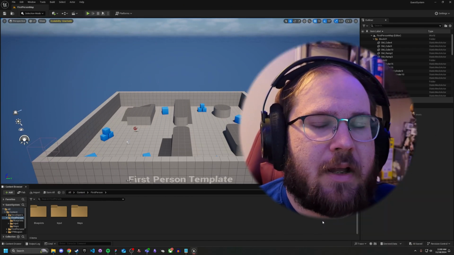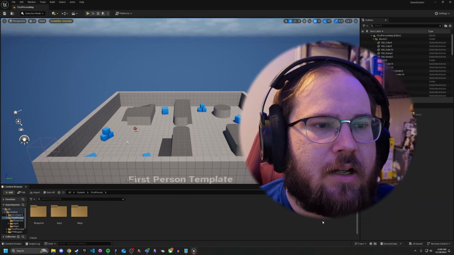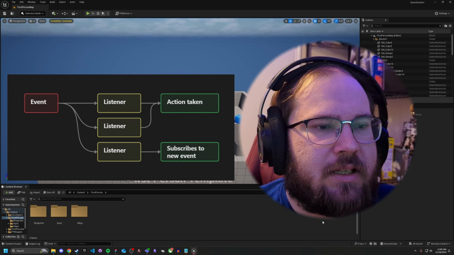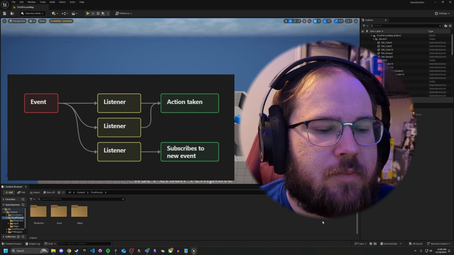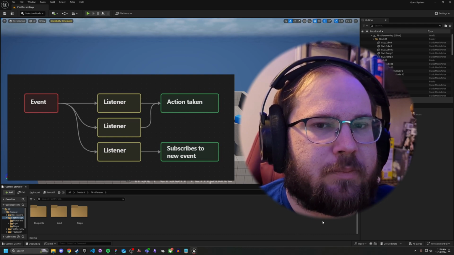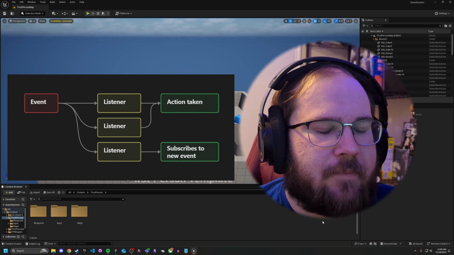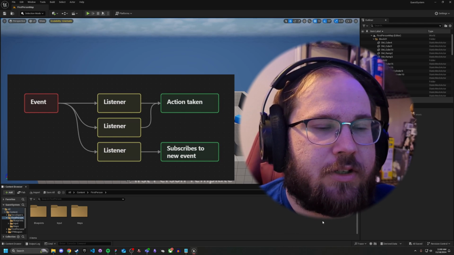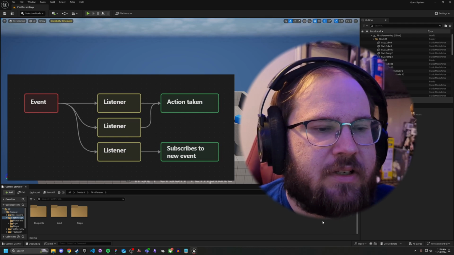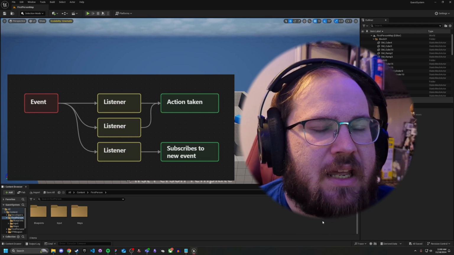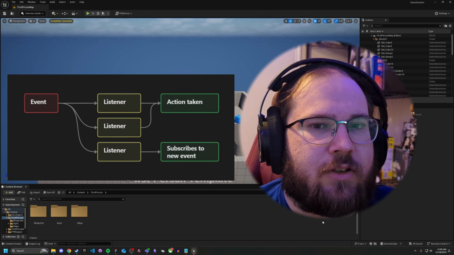But we're going to be talking about event-driven design. So basically my big focus with this is to make things as optimized as possible. I really subscribe to the method of event driven as much as you can. So for example, our UI that we're going to show with our quests, we're going to try to have event driven. Everything that we can is going to be driven by triggering these events.